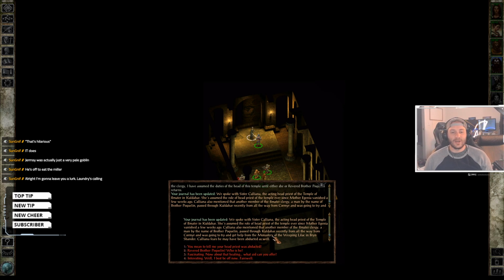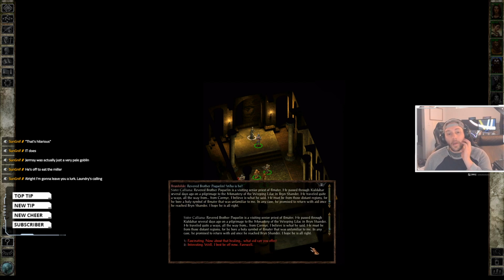Going to get help from the monster Weeping Lilac and Bryn Shander. Fears he may be gone as well. Who's he? Visiting senior priest of Ilmater, he passed through Kuldahar several days ago. Pilgrimage to the monastery Weeping Lilac and Bryn Shander. Travels quite a ways all the way from Cormyr. Okay.